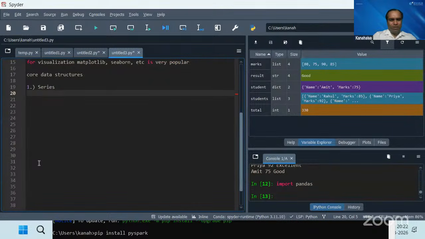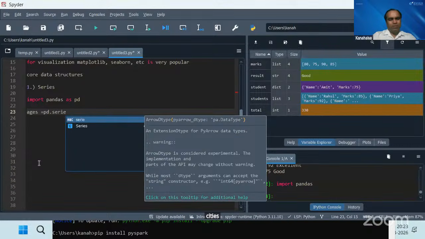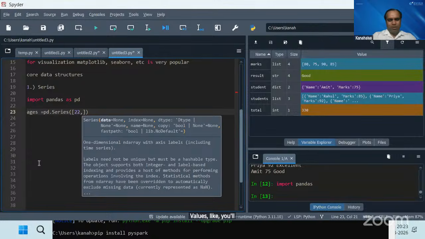Let's say we first import pandas as pd, and age equals pd.Series with values 22, 25, 30, and 28.